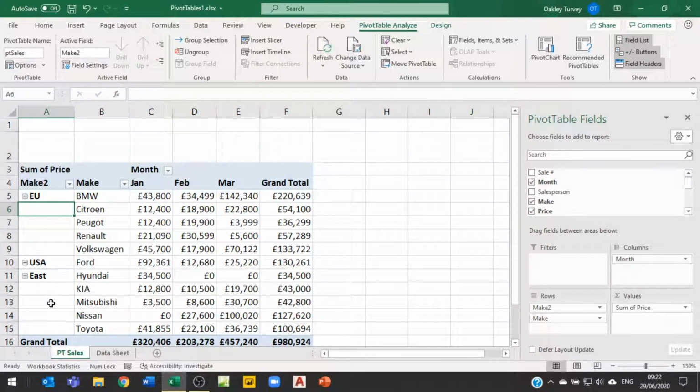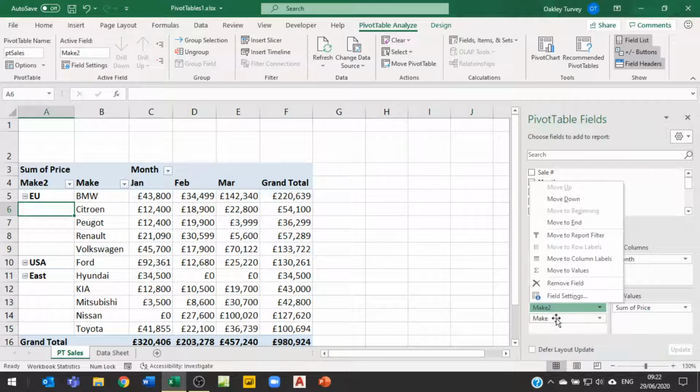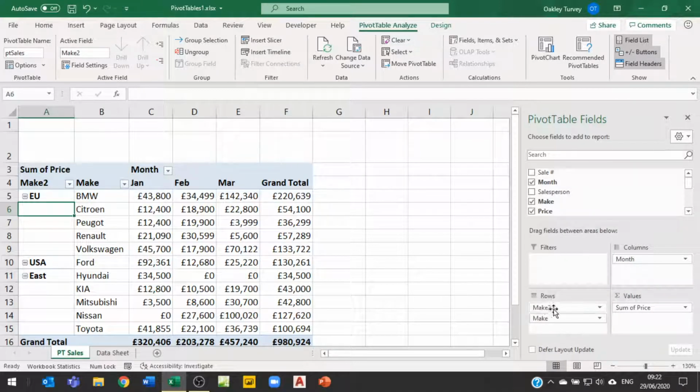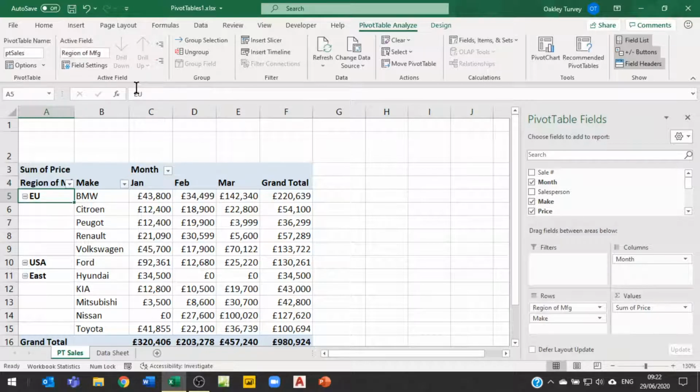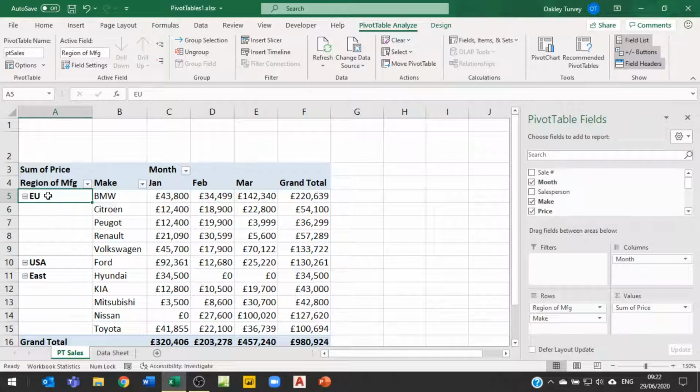Now the beauty of this is over here I now have make and make 2, but I might want to rename make 2 something else. So I'm going to click on there and I'm going to call this region of manufacture, and that makes much more sense, so I can now at a glance see something that I can group by.